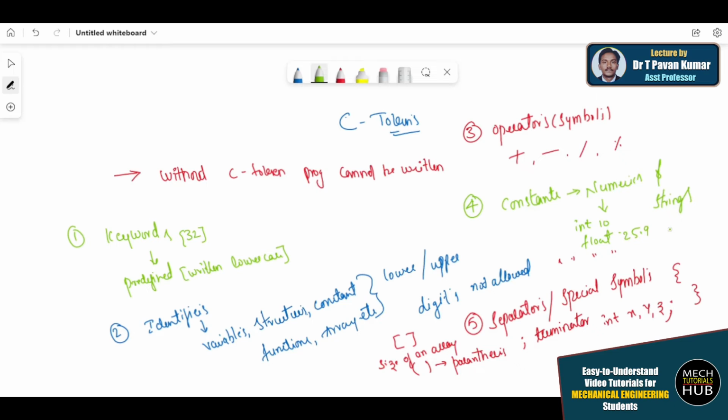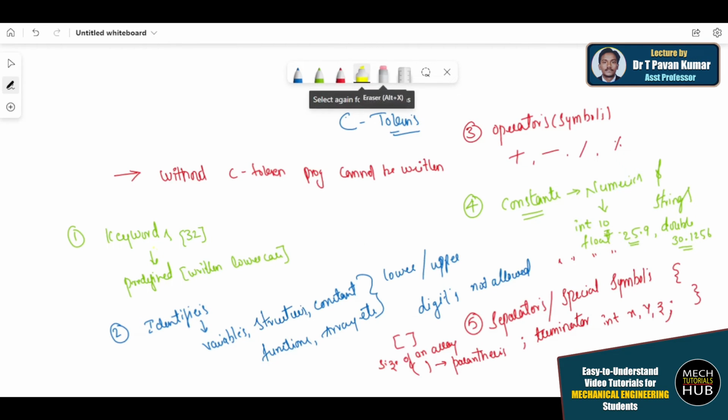Similarly, double is represented maybe as 30.1256, some decimal points. Whenever I say constants, int is followed by a number, there should not be any x, y, z. Similarly, float followed by a number, double followed by a number, directly it takes that particular number. All these come under C tokens.